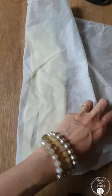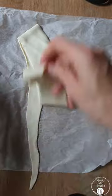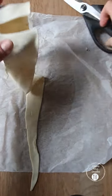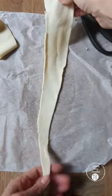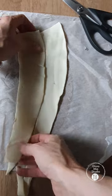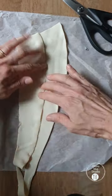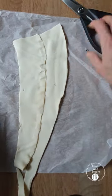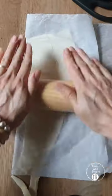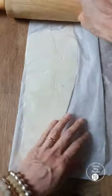I just want to show you what I did. I put my excess pieces in here. Try to lay them side by side. You can cut them if you want, make it a little easier. Just gonna overlap them a little bit. And now, not a hard press, just enough to get those two layers together.